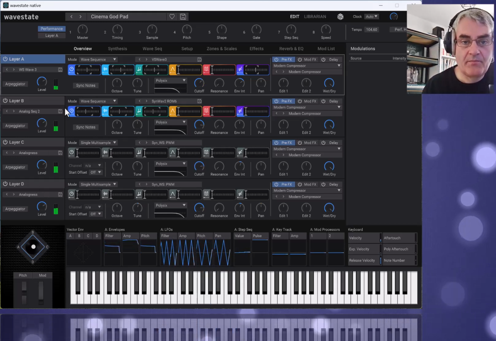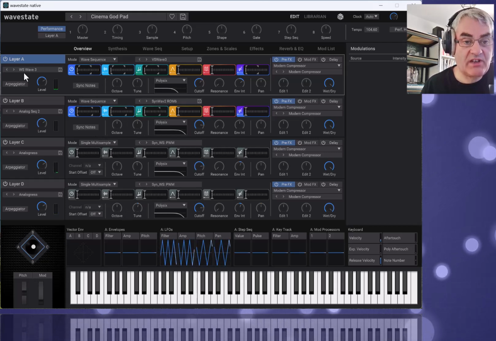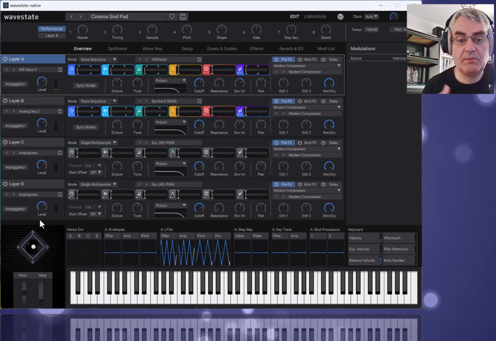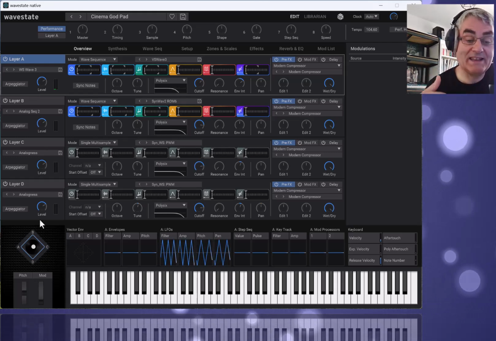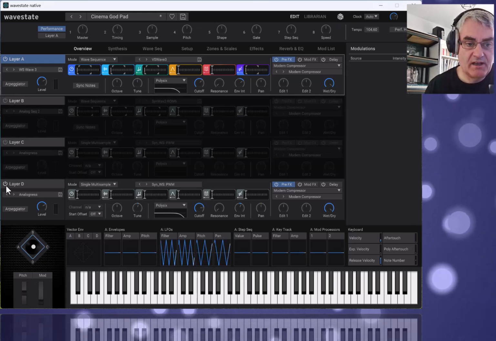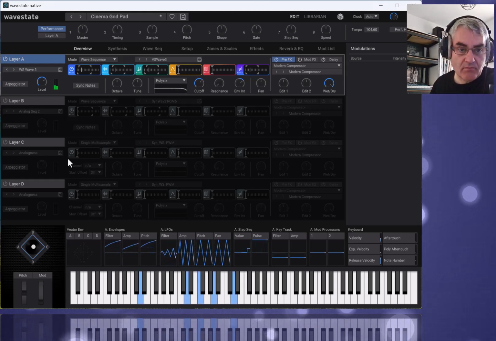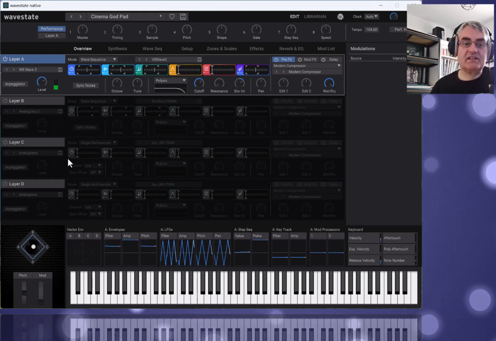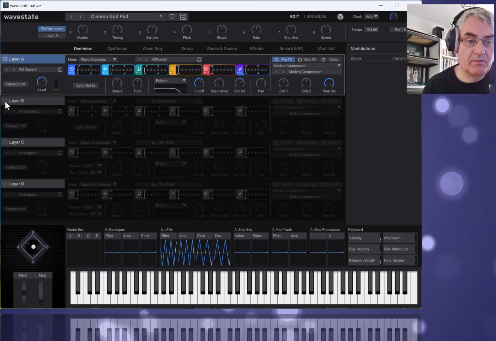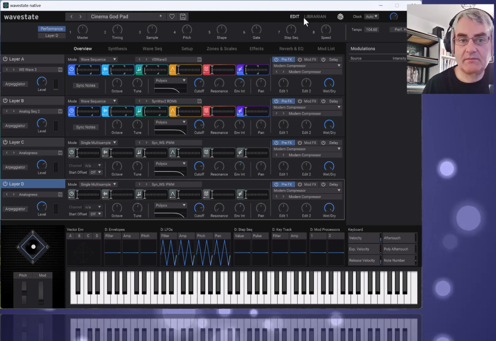Here you can hear the 2 wave sequences going on and the pulse width modulation. And what I was saying earlier about programs, these layers, I've saved them all as separate programs as well, so you can build your own performances with my layers if you want. So if you want to use just that, WS Wave 3, you can hear that. So you can incorporate those and you can bring them in. Like I said, they all support the vector as well. So that's Cinema Pad.